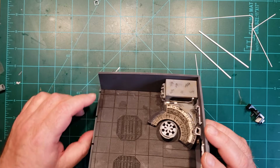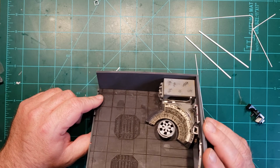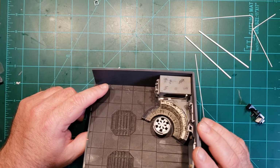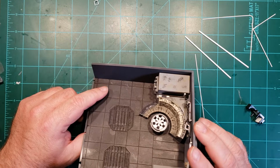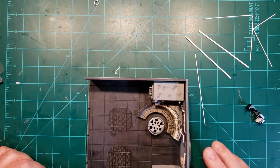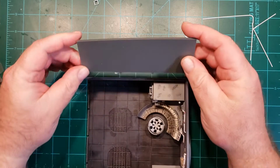And that's not really how it was. It was back behind this wall. So to do that, I'm going to have to cut this wall. So I found my Dremel, and I had to go buy some cutoff wheels for it. I dug out my brother's extra wall piece. So here's his wall piece here.